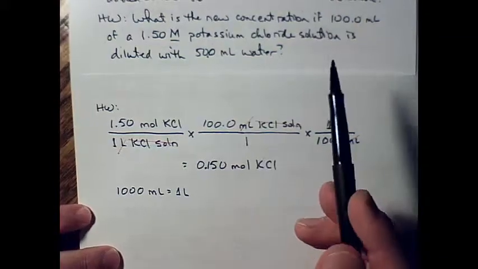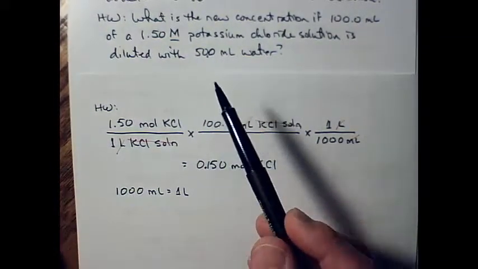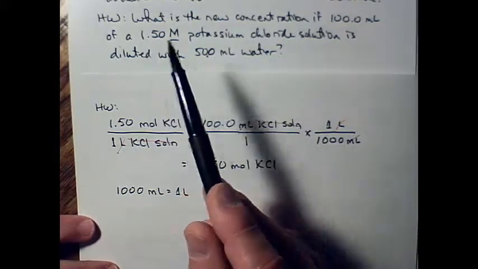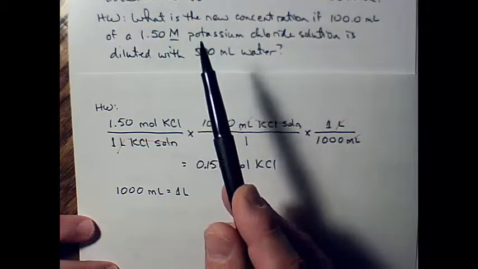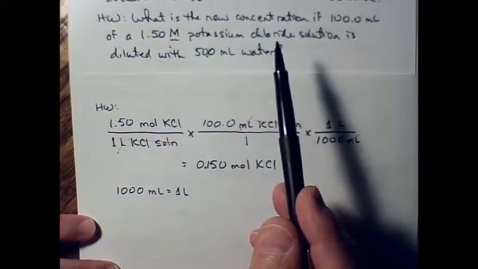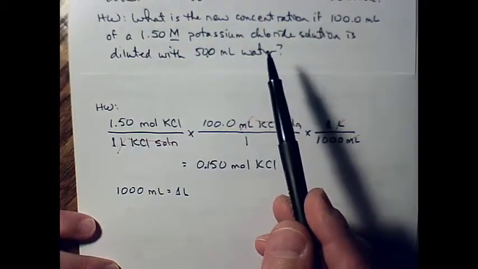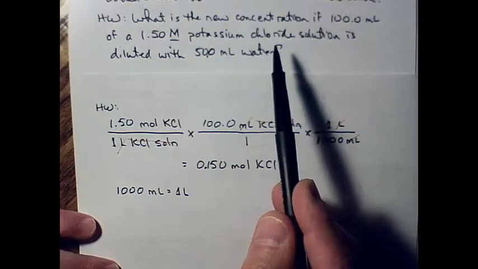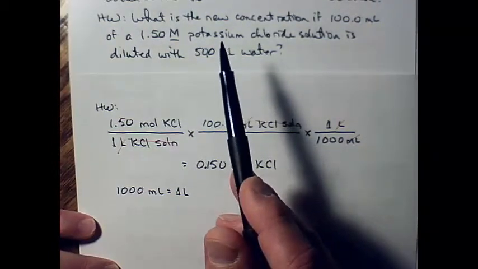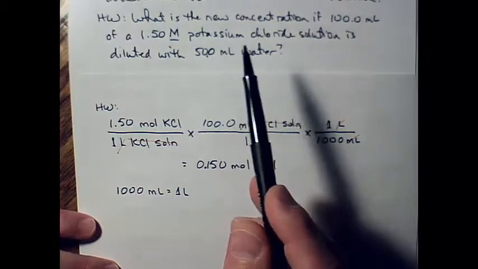So what we're doing is we're adding more water to this solution, because the solvent in the solution is water anyway. If we write out just 1.50 molar potassium chloride and we don't say what the solvent is, because water is used so much, it's assumed and it's implied. It's supposed to be known that water is the solvent in a case like this. So when we add more water to it, we're expanding the amount of solvent. We're adding to the solvent, adding to the solution amount.